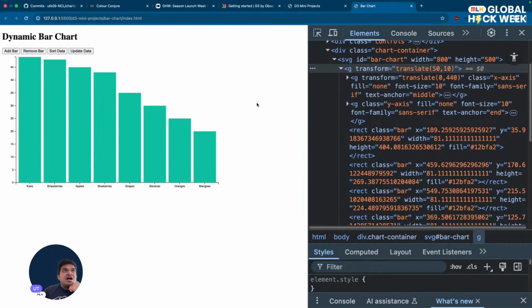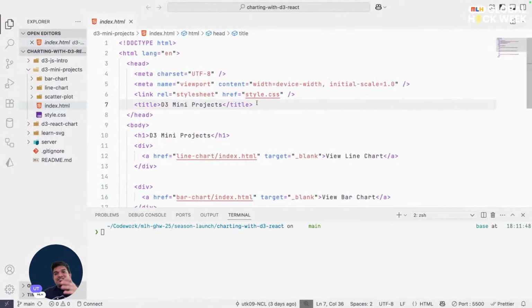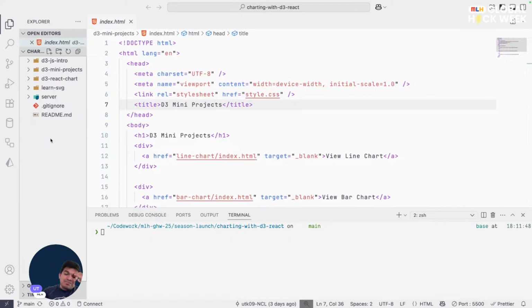Now, before the start of this session, because I did not want to spend time writing the server-side changes and basic UI changes, I have done a pre-part there, I would say.